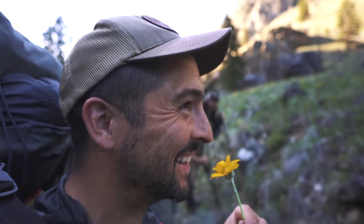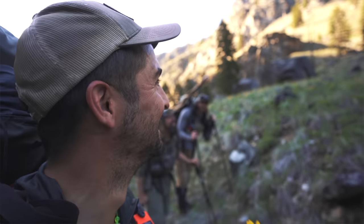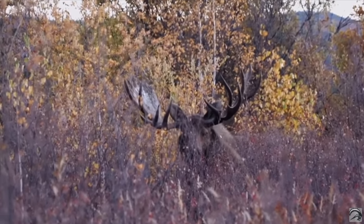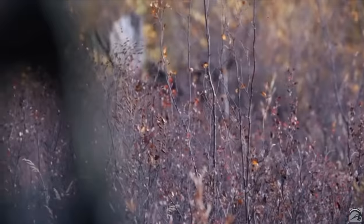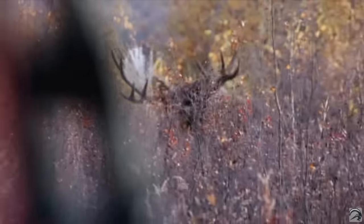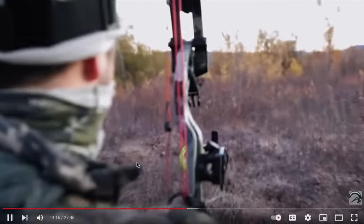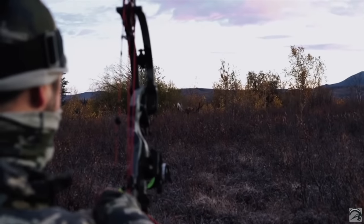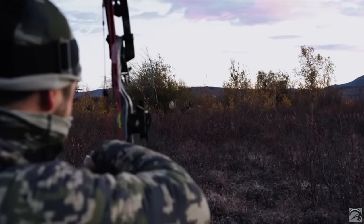Let's talk about this hunt a little bit. First of all, I want to give a shout out to Pedro. Love this guy. He came out and hunted. He is a bona fide archery fanatic. He has killed so many animals with a bow. He's international because he's from Spain. He's gone all over the world. His film and his storytelling is great. He is a funny dude, and just fun to hunt with. So hungry for knowledge, but also so experienced and skilled at the same time.